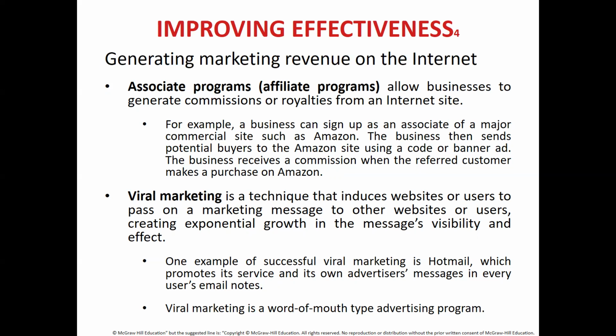Viral marketing is a technique that induces websites or users to pass on a marketing message to other websites or users, creating exponential growth in the message's visibility and effect. One example of successful viral marketing is Hotmail, which promotes its services and its own advertising messages in every user's email notes. Viral marketing is a word of mouth type advertising program.